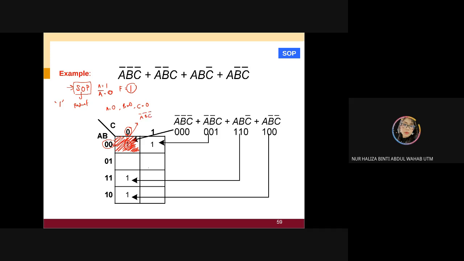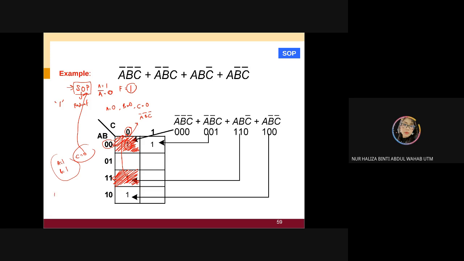So let's say you have this side. How are you going to determine your product term here? You're going to refer to the upper side of the cell and the left side of the cell. C is equal to 0, A is 1, B is 1, and you refer all of these to your SOP because the output is 1.